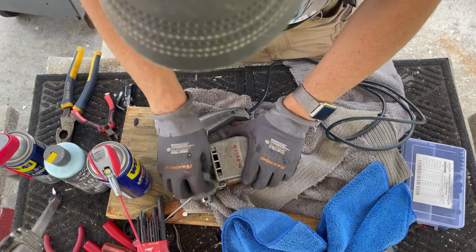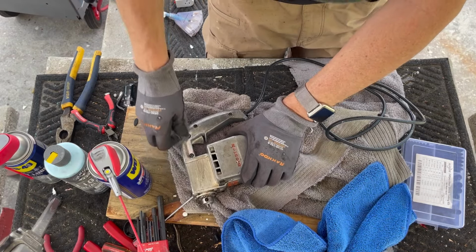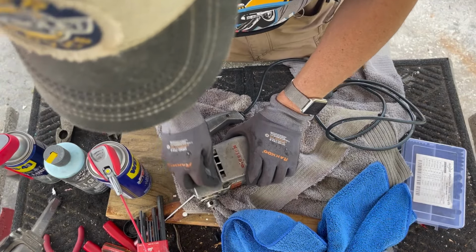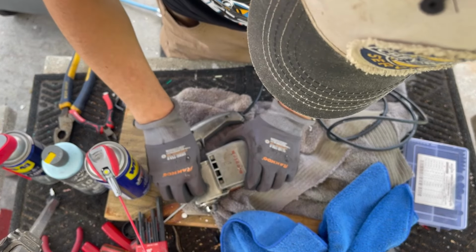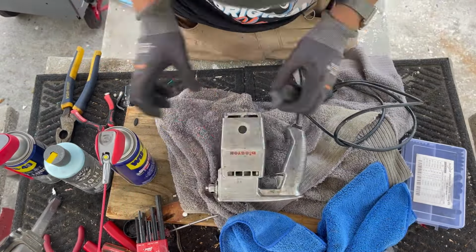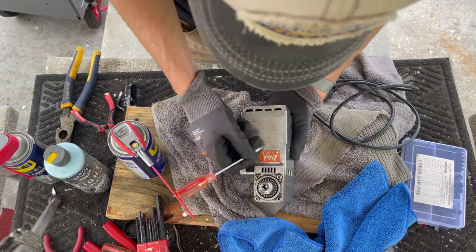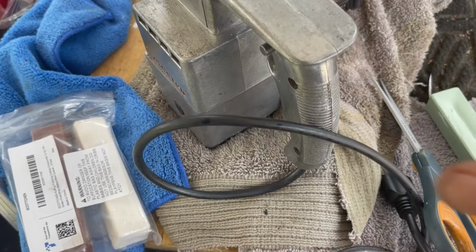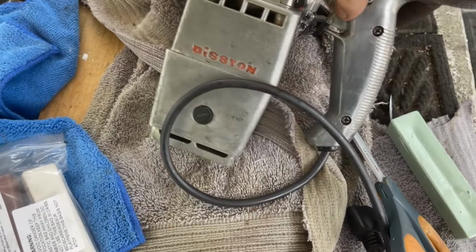I don't believe this is painted, so. Oh, and always wear gloves when using steel wool like this, because it will get in your skin and it's hard to get it out and it's painful. All right, I got it pretty much cleaned with WD-40.